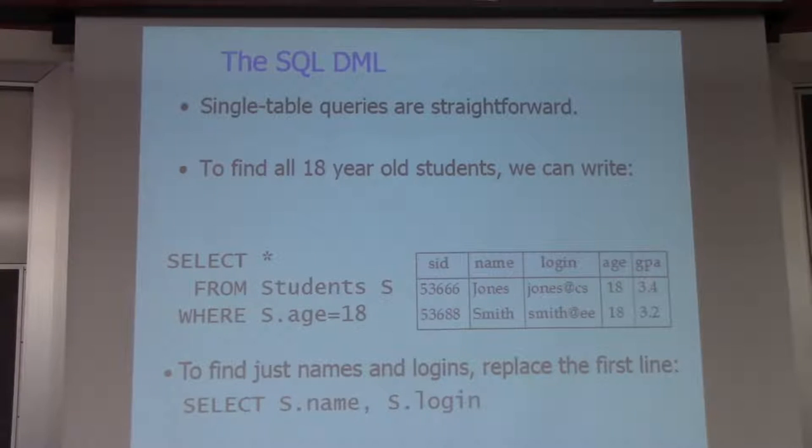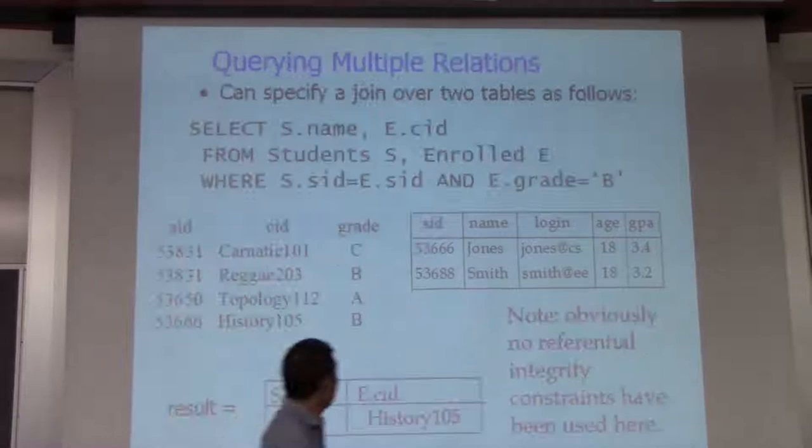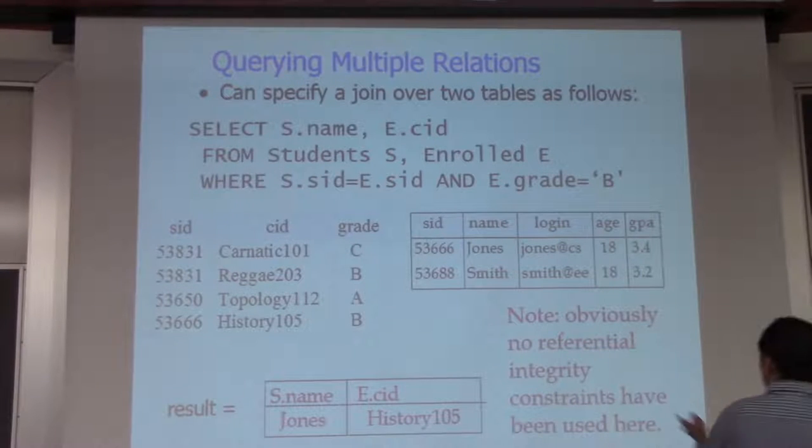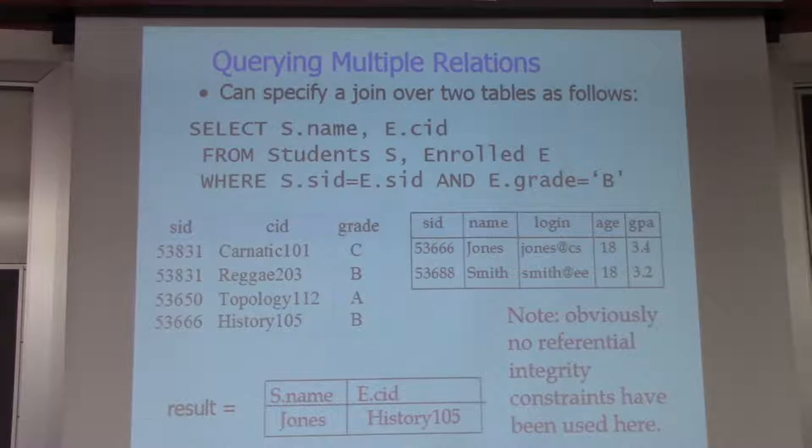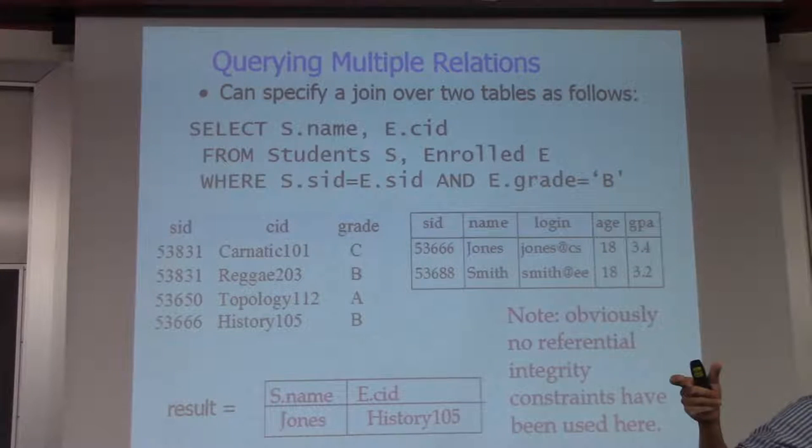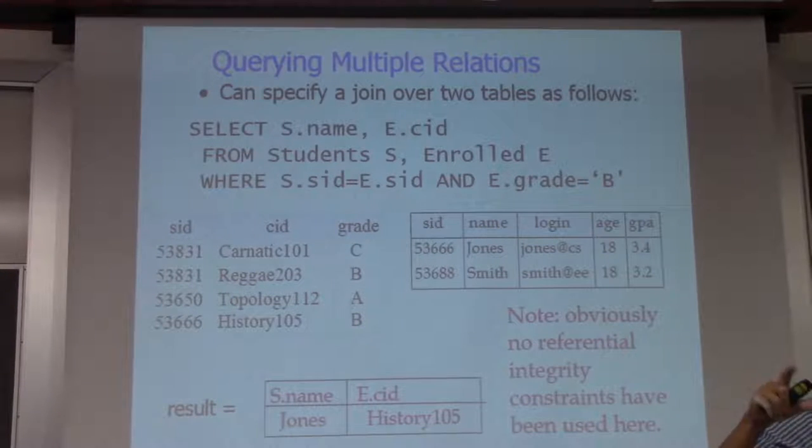Okay, now DML, we saw this example before, so I'm going to skip this. We saw this example as well, right? The simple join before between two tables. The conceptual evaluation of this is what? Cross product, check the where clause in the cross product, keep those rows that satisfy the where clause, and do the projection in the very end. Now you understand the select here is really a projection.